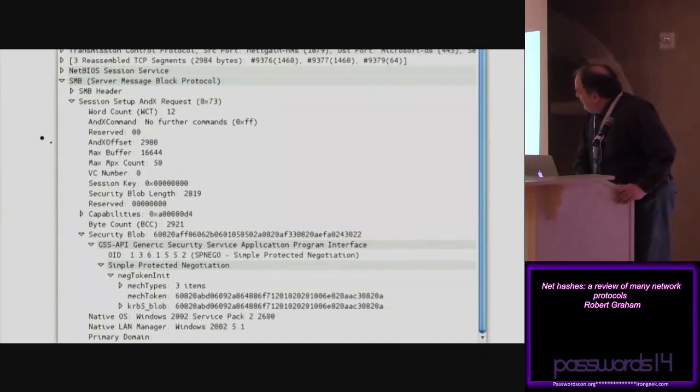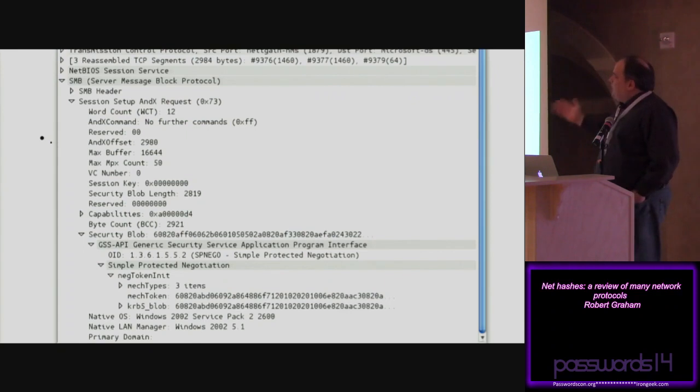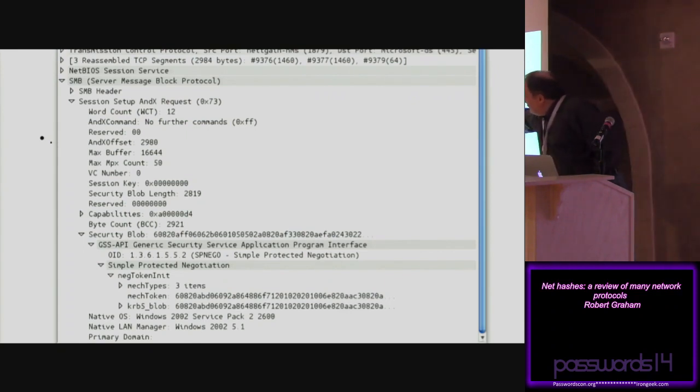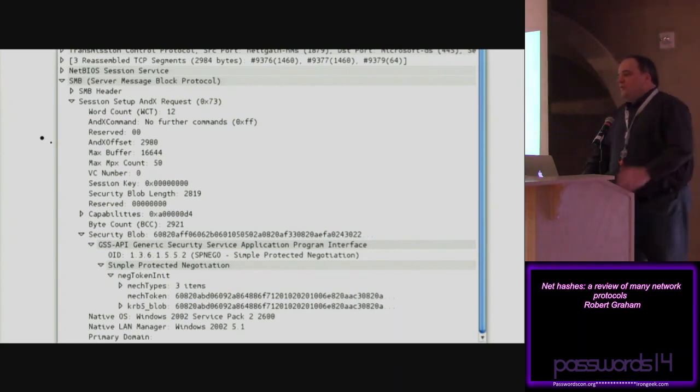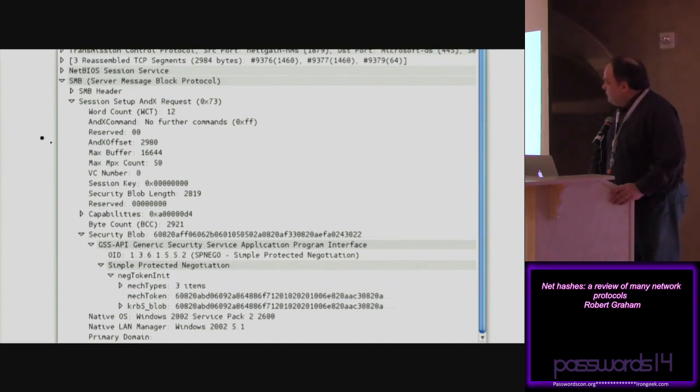Here's the same sort of thing with Kerberos, but it's plugging into a different protocol. This is Microsoft's SMB protocol, the file sharing protocol. That's the main Microsoft protocol, port 445. And here we're logging into a file server. And again, SMB or LDAP are completely different protocols, but once we get down to that plug-in for the SASL GSS-API stuff, everything that happens after that point is all the same format. This is really useful. If I wanted to write a program that automatically grabbed all this hashing information, I don't have to do as much work as I originally thought, because I only have to write code for parsing this once, and then figure out how to plug that into my SMB parser or my LDAP parser or my Jabber parser and so on.